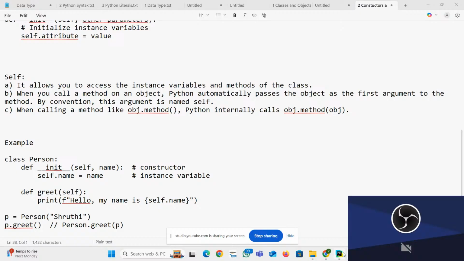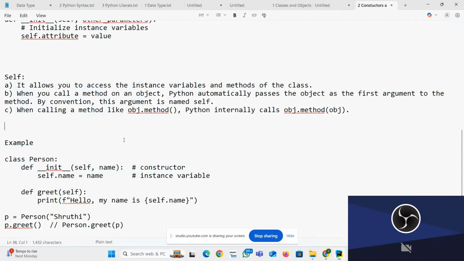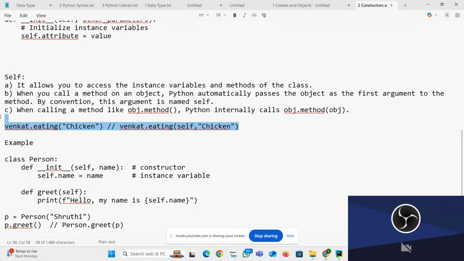In our case, Venkat eating chicken means internally it is calling eating with Venkat, self, and chicken. So internally it is passing this self. This is the way the self keyword works.